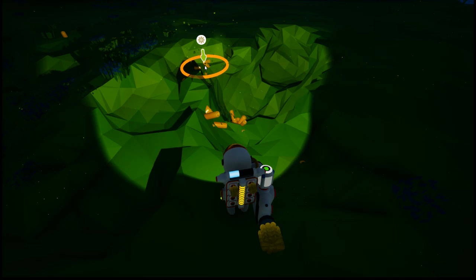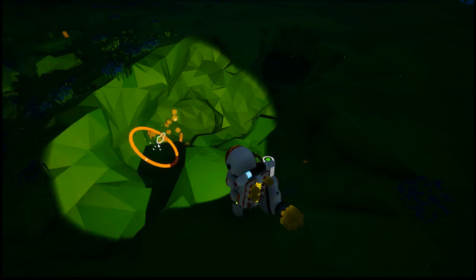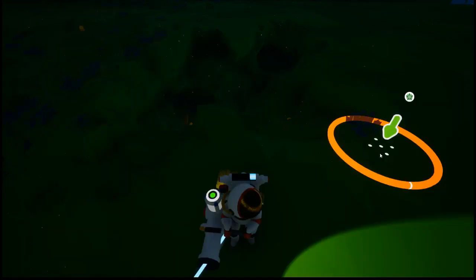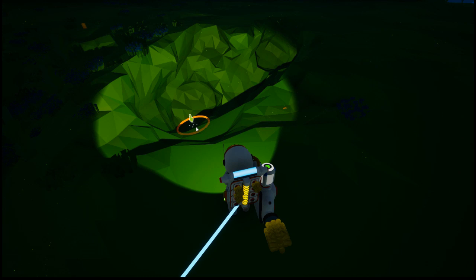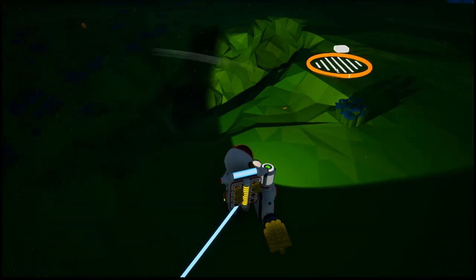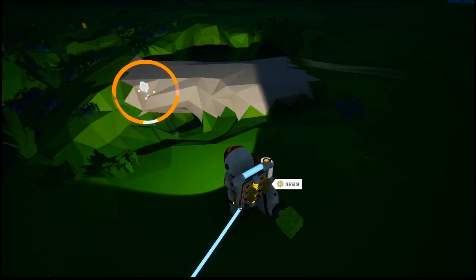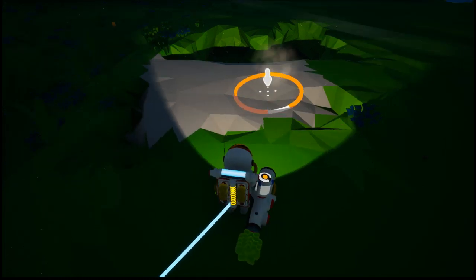So later on, we unlock the soil centrifuge. Yeah. And that allows us to take the canisters of soil that we're gathering and turn it into resin, clay, other things that we need. Okay. So I got a backpack of resin.